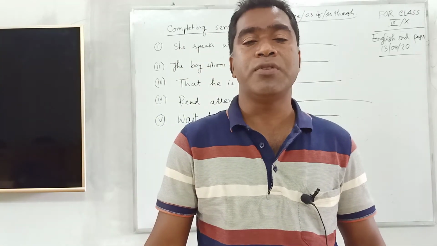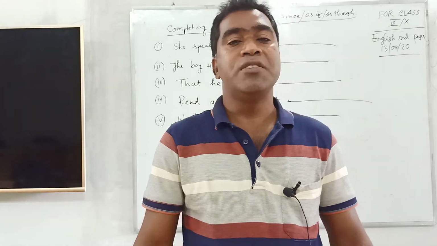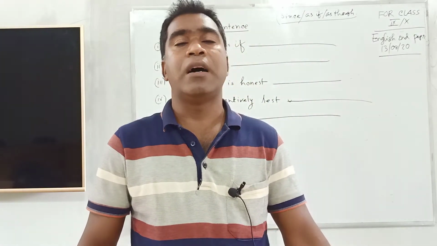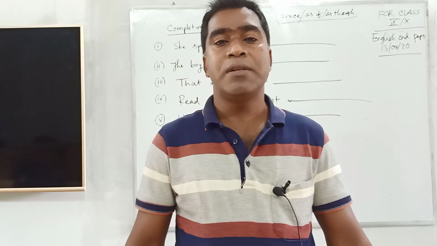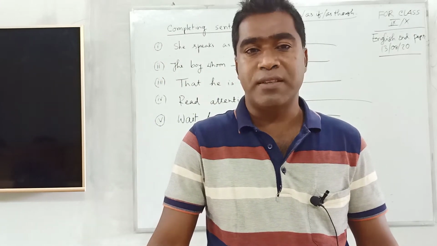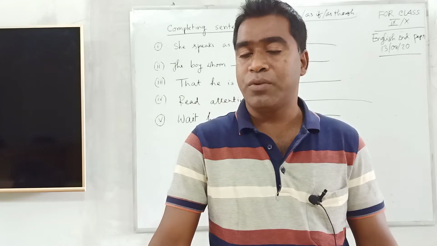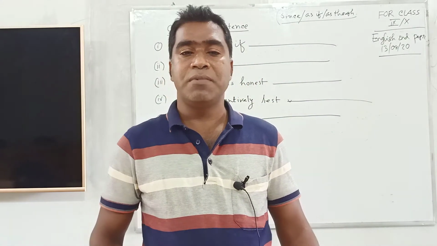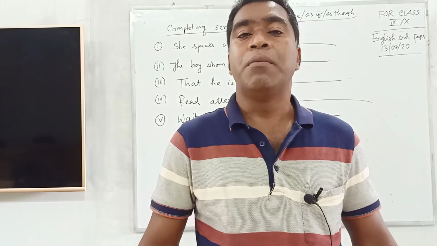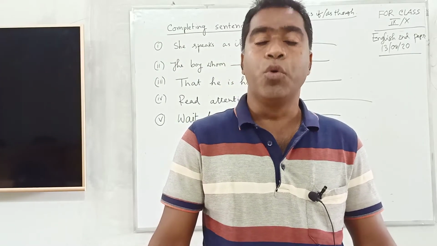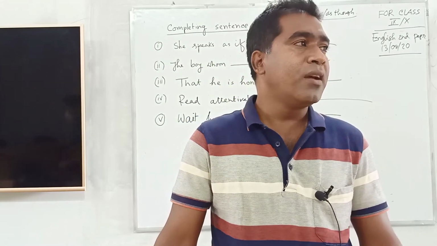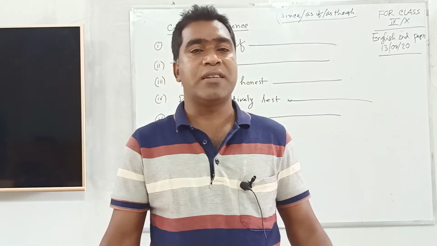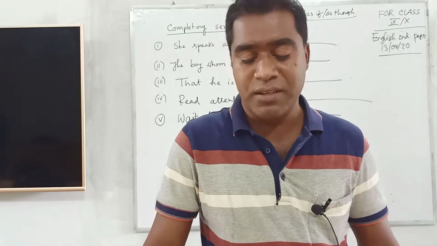Okay, suppose you can remember your rules of the right form of verbs. There must be rules. If the sentence begins with if and present tense, the rest of the sentence must be in future tense. Suppose if he comes, I will go. If the sentence is past indefinite tense, there must be would. If he did this, he would get good marks. These are the rules that you have read, I think.